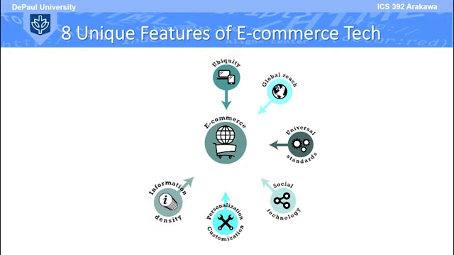Next we have information density. When we think of information density, it's just the amount of information and the quality of the information that is available to all of the participants, the businesses, and the consumers. And when you look for products to purchase, whether it's a new car, whether it's a computer, the amount of information that we have in terms of pricing, in terms of options, in terms of competitors is pretty significant, and that is certainly due to the advent of the internet, and that's a key component to e-commerce.